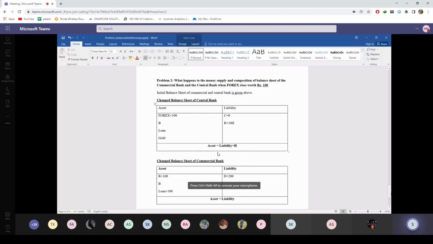The same thing over there. Foreign exchange reserves rise. Reserves in the liability side of the central bank rise. When the reserves in the liability side of the central bank rise, high powered money rises, and that's going to increase my money supply. In this numerical example, when the required reserve ratio is 0.5, it's easy to calculate. If my reserves rise by 100 units, my money supply is going to rise by 200 units, and my deposit is going to rise by 200 units because my currency in circulation is assumed to be 0.